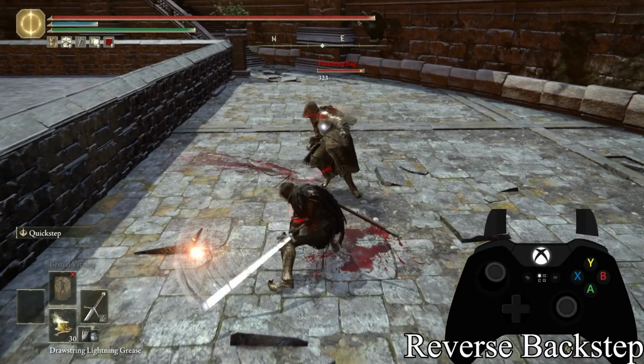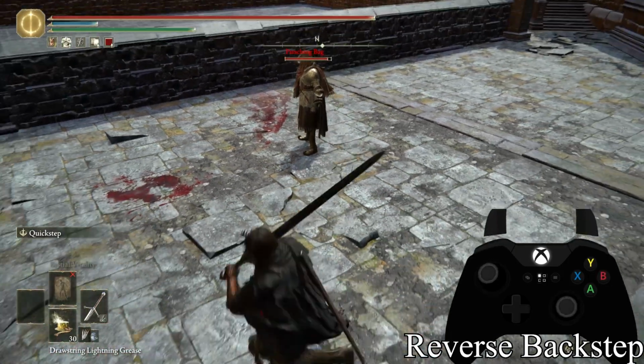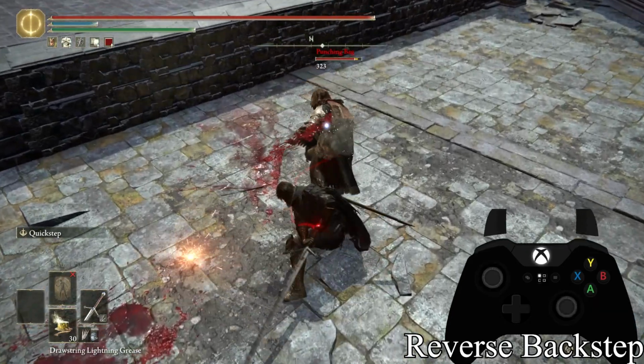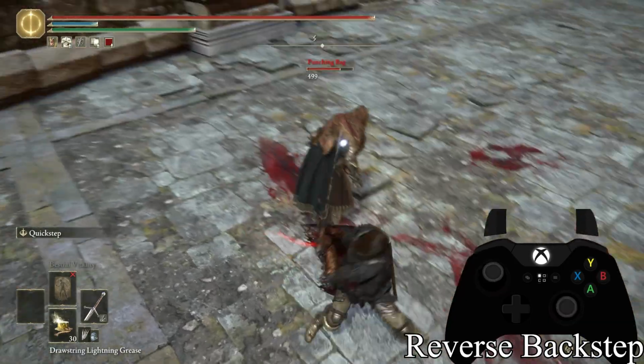The first tech is the reverse backstep, also known as the ravioli step. You can perform this tech by doing a backstep and pulling back the left stick to the opposite direction of where you want to move at the right timing. You cannot do this tech locked down, you have to be unlocked.